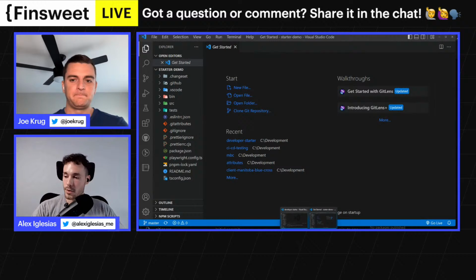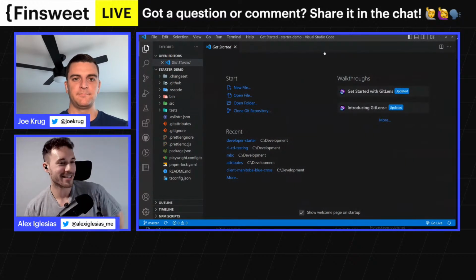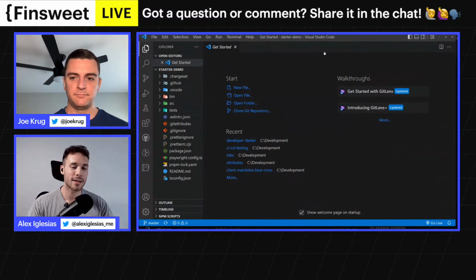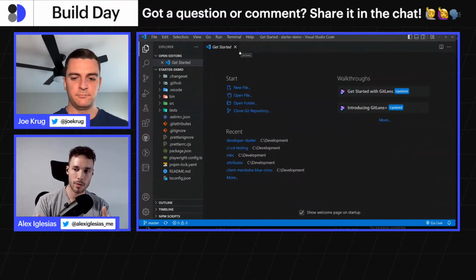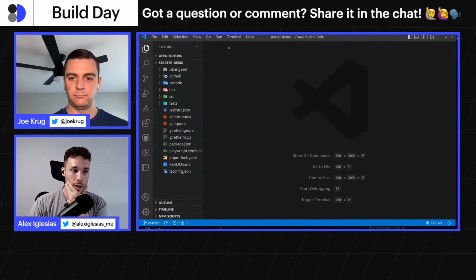Okay. So that's it. Let me close the previous one. Hopefully, if somebody is following this, everyone has been able to download, clone the repository and just download it to the machine. But that's it. That's how the new repository is looking now, and it's ready to code. And I think that before we start coding, we could do just a quick walkthrough of everything that you can find in here.